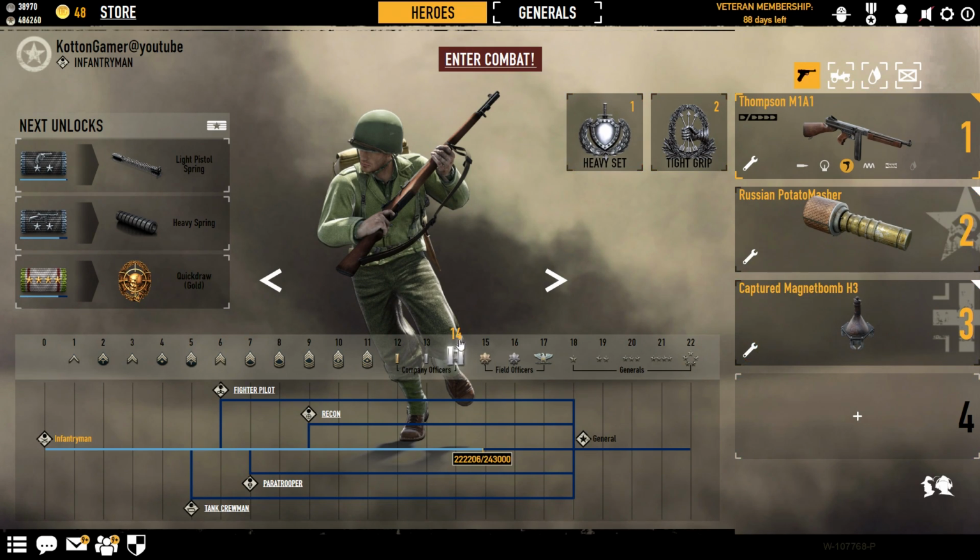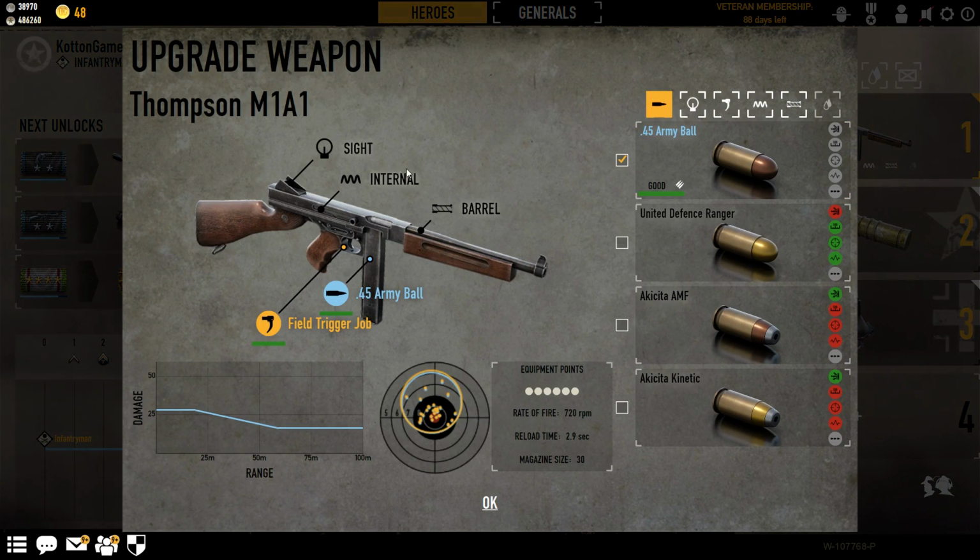So this is my main American infantry here. He's almost level 15. He makes me a pretty penny every match I play him. The reason I'm only using a trigger on my Thompson here is that way I'm only putting out maybe 500 credits in repair a match. So he's easily making me 10, 11 grand credits a match that I complete. But let's go in here and look at the mods.